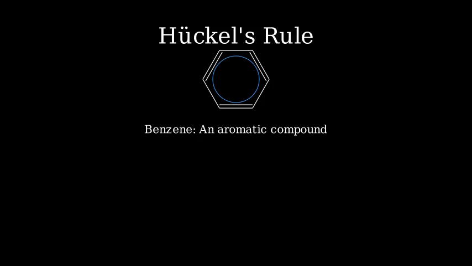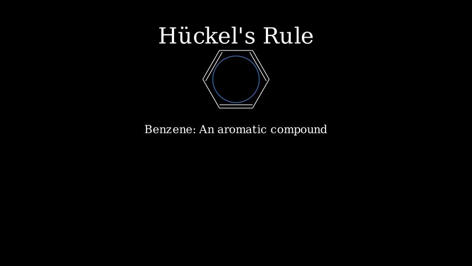Welcome to this video on Hückel's Rule, an important concept in organic chemistry that helps us determine aromaticity in cyclic compounds. Before we dive into Hückel's Rule, let's first understand what aromaticity is. Aromaticity refers to a property of cyclic molecules that makes them unusually stable. Aromatic compounds have a ring of atoms with delocalized pi electrons, which means the electrons don't belong to any specific atom, but are shared across the entire ring.